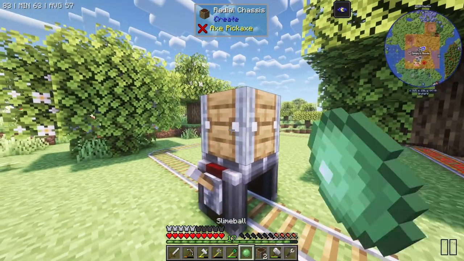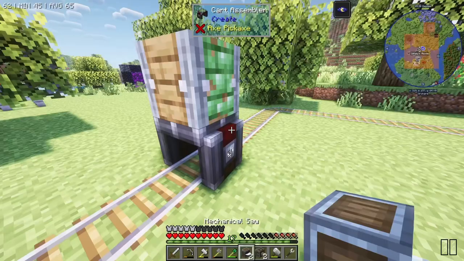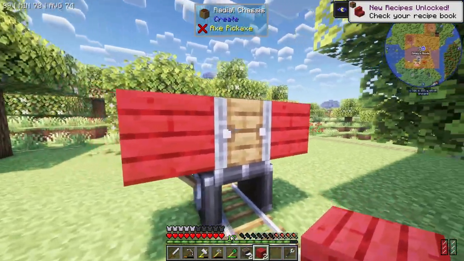We'll place him down. We're going to right-click either side with slime. We are then going to place our stuff. Somehow this is meant to all come together. Oh, the redwood looks stunning. Let's give that a shot. So I'm going to place two of these here.